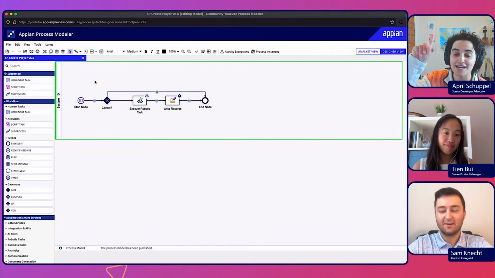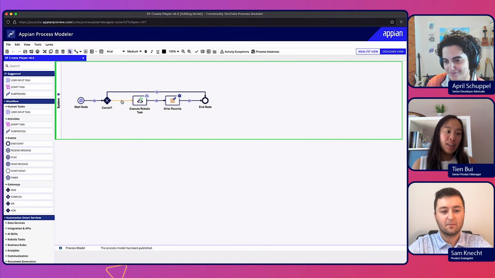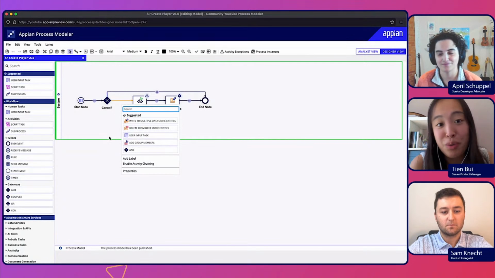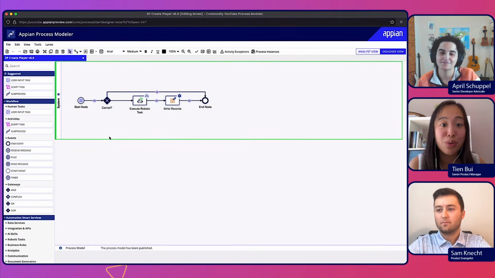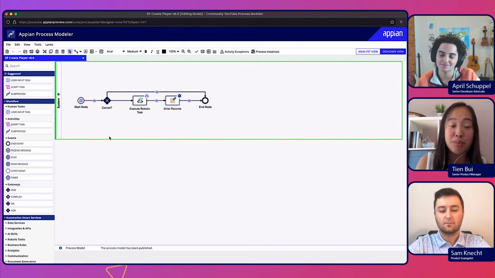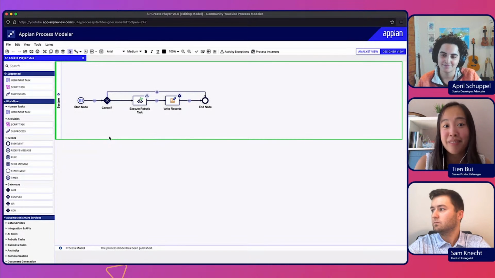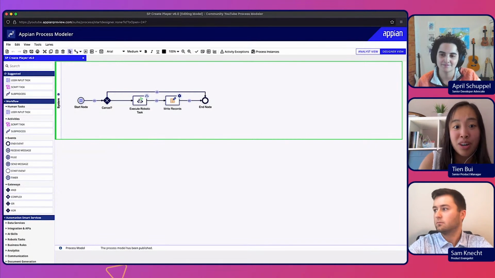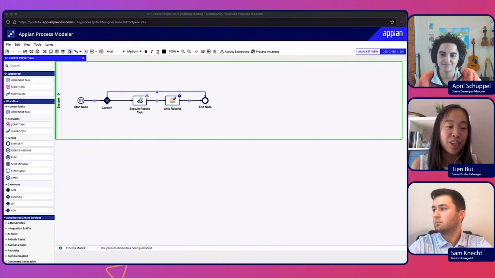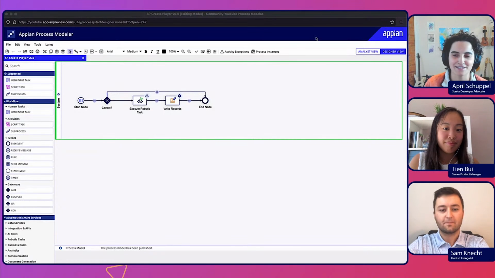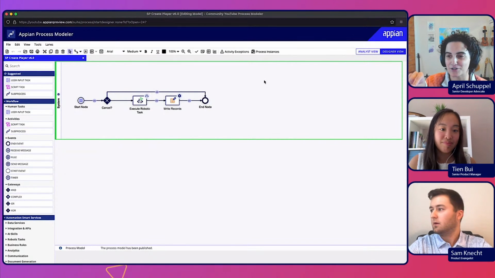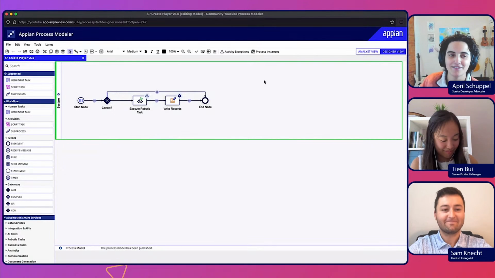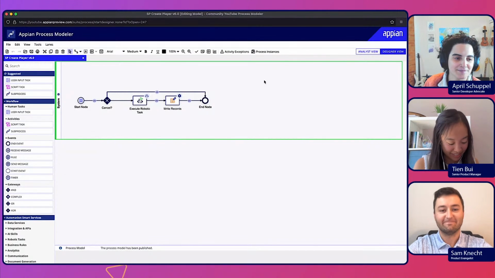Yeah, that's right. Tien, I had a question. Why do we have to remove activity chaining? Activity chaining makes sense when a human is going through the process and you want it to be consecutive. But since we're sending the task to a robot somewhere else, it doesn't really make sense to activity chain. Right. It's helpful if I click next on a screen and want to see the next screen without having to go and click into the task again. Makes sense.